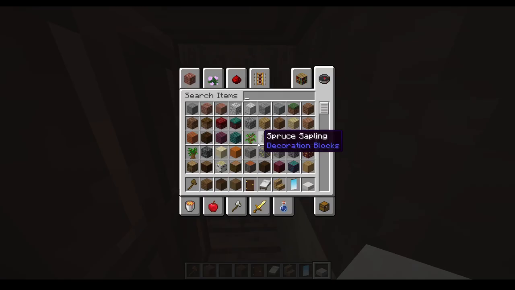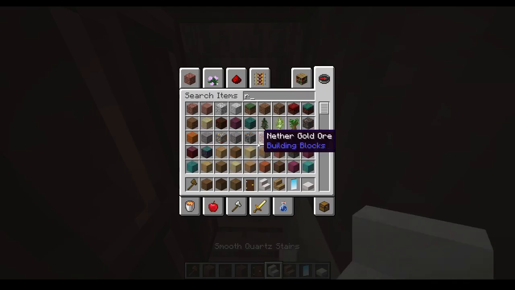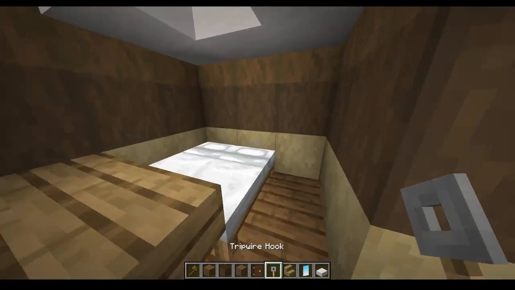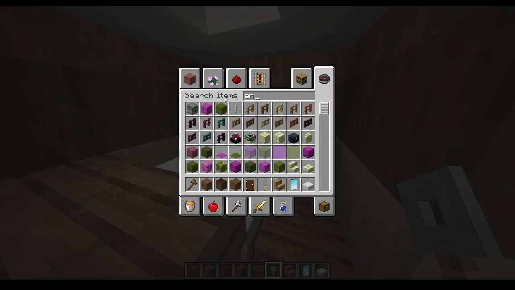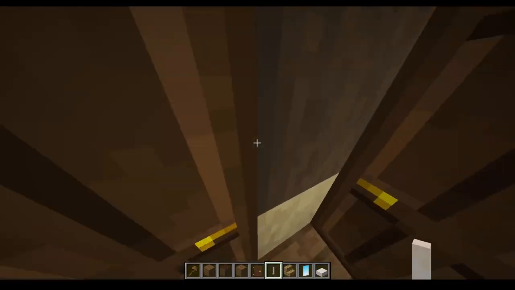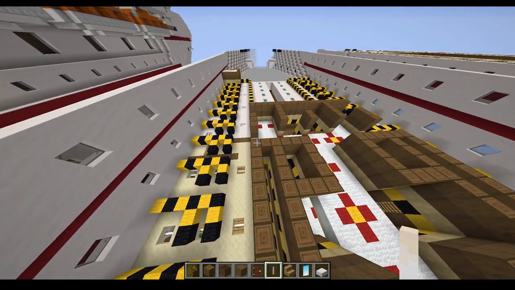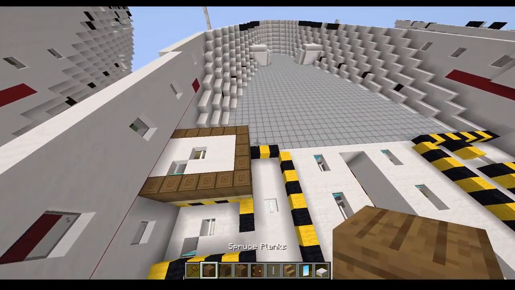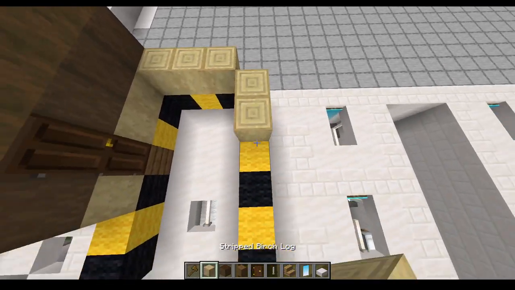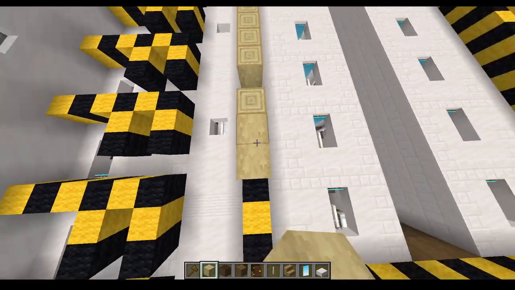And here. Have a stair, then a trip wire hook, and then get out your end rod. So there's the inside room. Now before we do anything, also fill in these walls right here, basically making it a hallway. That's pretty much what I need you to do.